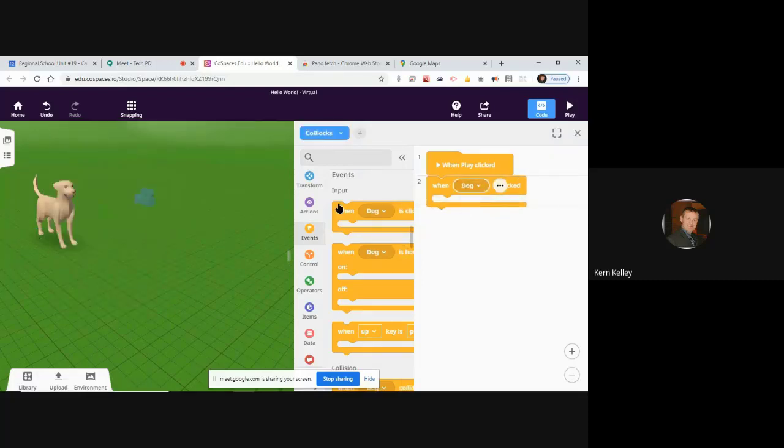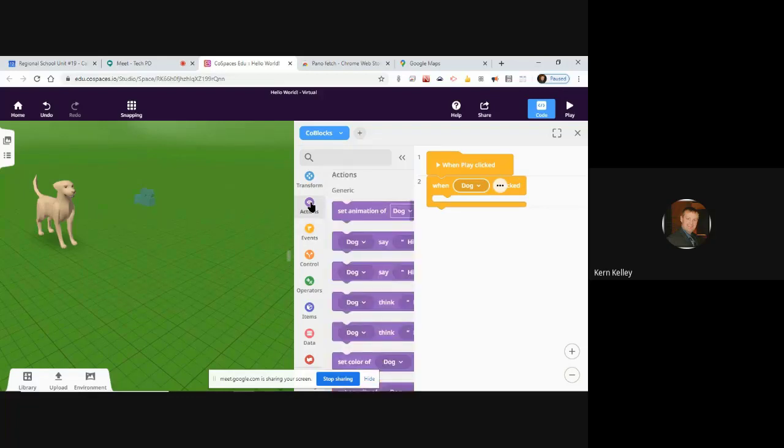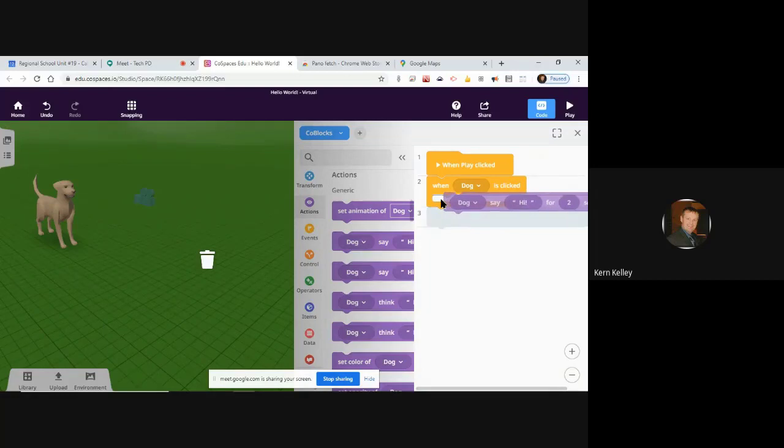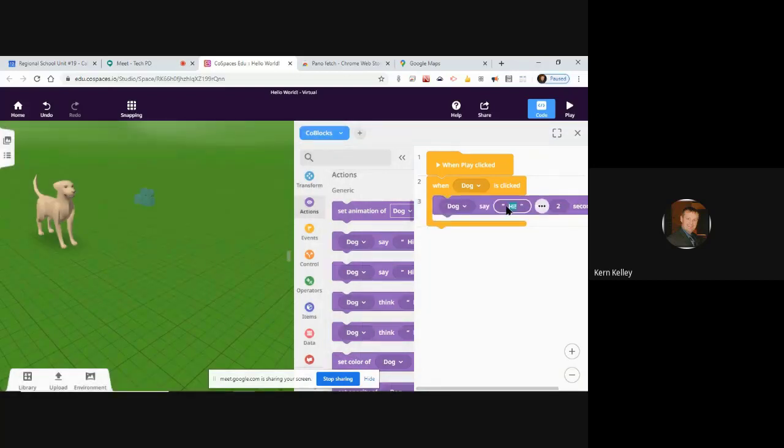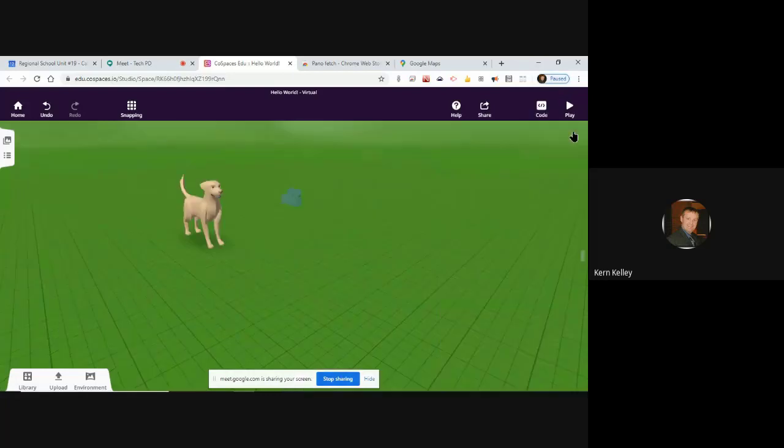What do we want to have him do? We'll have him say, actually, I'm not going to say hi. I'm going to drag these in here. Again, a lot of these kids are very comfortable in this environment where you're just dragging and dropping as you need. We're going to say bark. All right, so again, a very simple code, not much going on with this one, but you get the idea that I can drag and drop stuff if I wanted to.